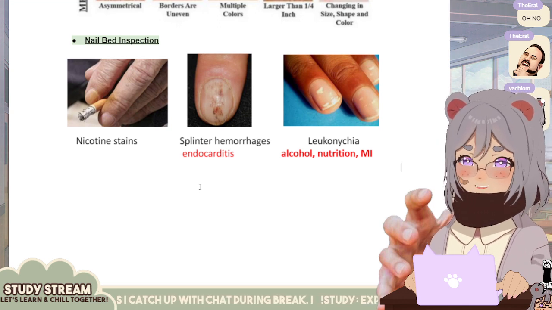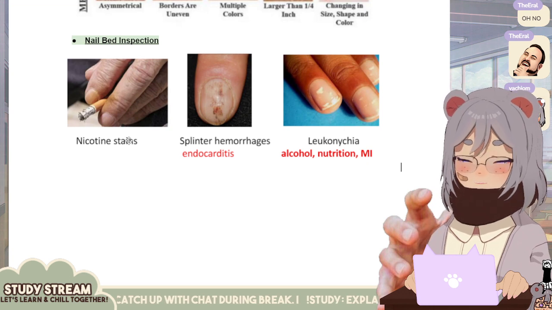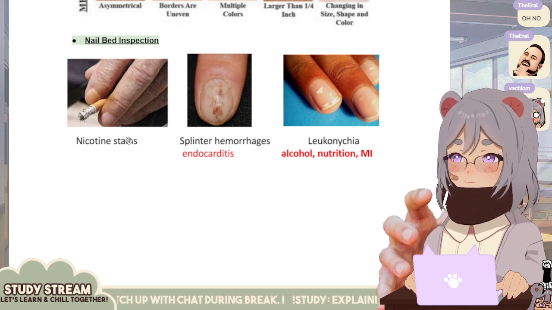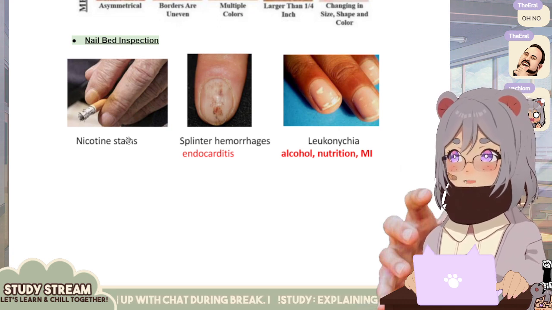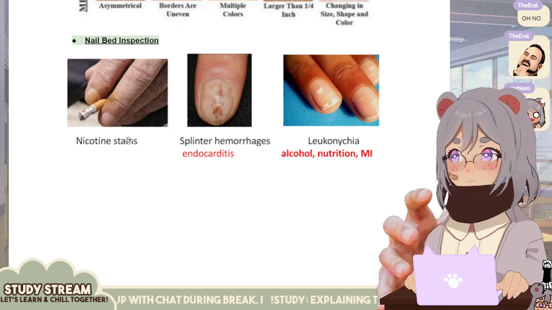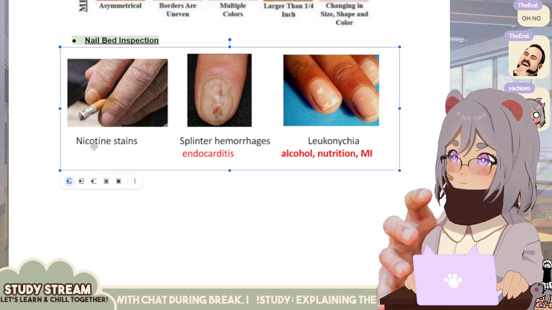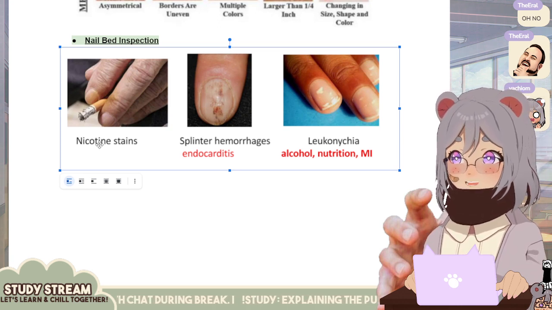So relatable, bestie. Let's talk about nail bed inspection. Our nail bed is, well, our nail bed. We know our nails grow, the cuticles, and we cut those every so often, or I hope we do. But the bed can tell different kinds of stories. You can have some yellowing, which is like a nicotine stain. So basically the idea is, hey, you smoke a lot, and if you smoke, please stop doing that.